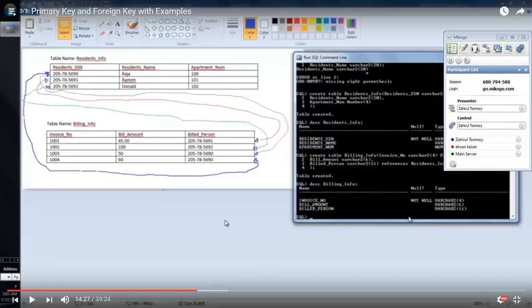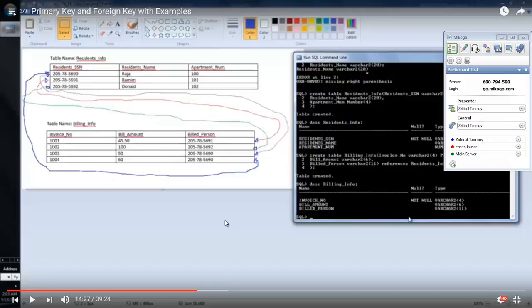So primary key is a unique field in the database table for each record that uniquely identifies that record. Identify means by that field we can uniquely identify that record. In this country, no people have a duplicate Social Security number. Every person has a unique Social Security number. So they have a database. When they search by Social Security, they get the specific person, because the Social Security number is designed in a way that it cannot be duplicated.